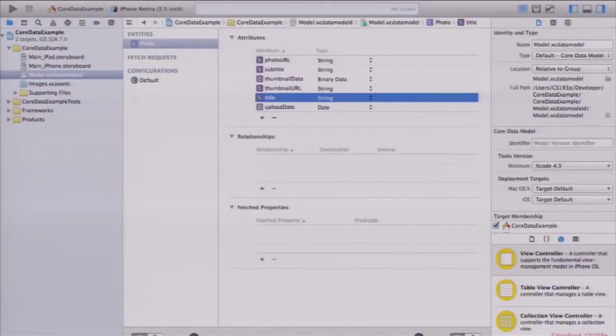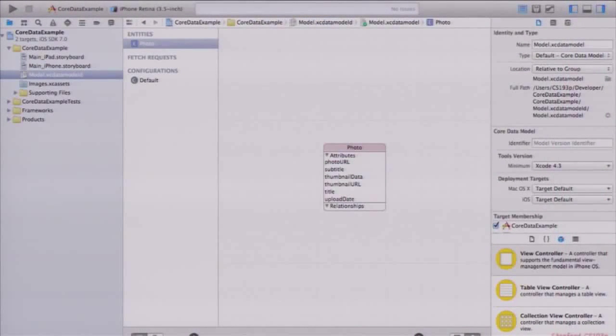Some people ask, how big an NSData could I put in there? For example, could I put an NSData that is the real photo, the big, you know, maybe a megabyte size photo? And the answer is absolutely, you can put them in here. In fact, there's a little switch that you can turn on that says, I'm going to put something big here, store it in another file, okay? But even if you store it in the SQL file, it can usually manage it. It's probably not the best, most efficient way to do it. But yes, you can store big data blobs in Core Data as well. So there's some example attributes.